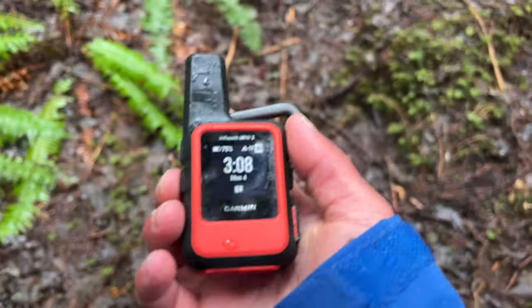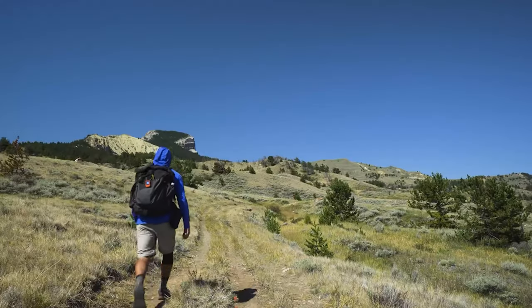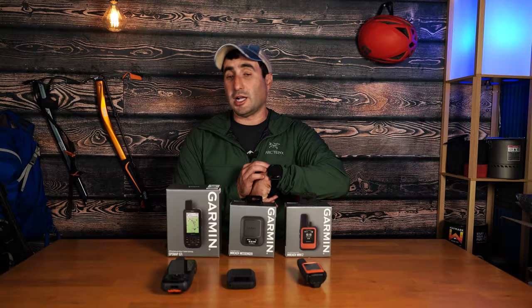I've always taken a satellite communicator out in the backcountry on my trips. You never know when you'll need it, so it's good to have it. I've been immersed in the Garmin system — I have their watch and their computer for bikes as well, so sticking with Garmin for a communication device was definitely a no-brainer for me.